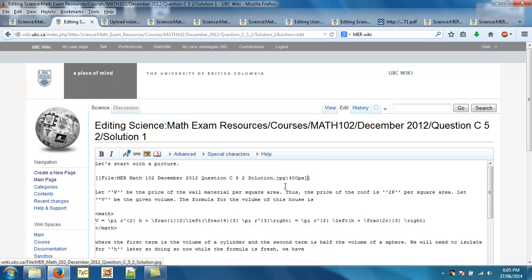We don't have a convention for the file names, because it is not necessary here. It just needs to know where the file is located, and you can name it whatever you want. Of course, we encourage you still to give it a sensible name that's related to MER and links to the question and solution that we want to use it for. At the very least, you should include the exam title, the year, and the question number. That would be helpful, so people know what's going on. Once you do that, your file will show up, and that's it.